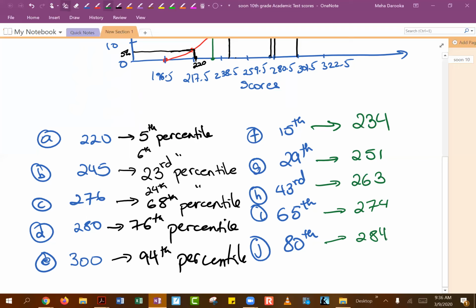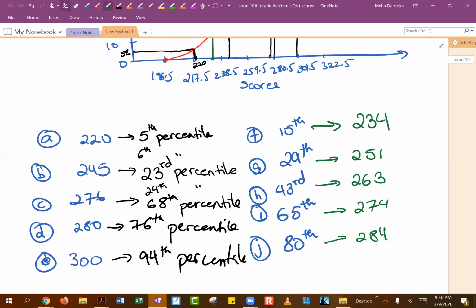Okay. Because as you can see, this is a pretty slow process since we have to draw each of those individual lines. If you see something like this on your exam, we're of course not going to give you like 10 parts to the question, right? We're not going to have you find scores and percentiles. So maybe we'll give you one percentile and find the corresponding score, maybe give you one score and find the corresponding percentile. But now obviously this is a good practice.